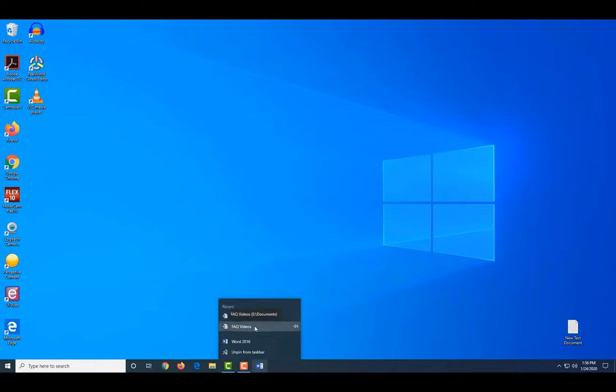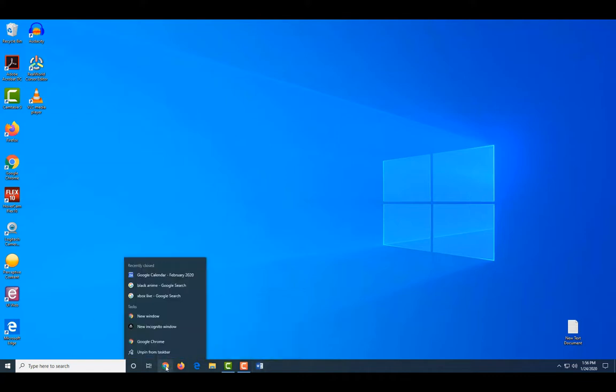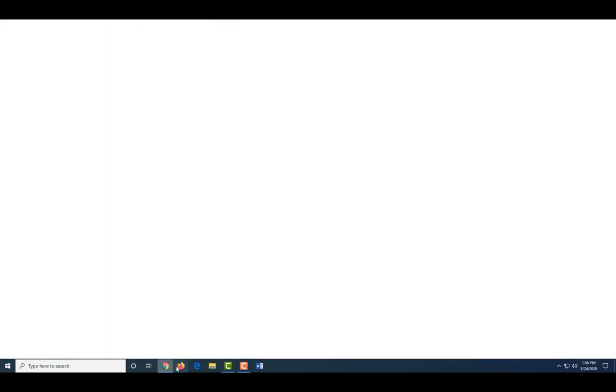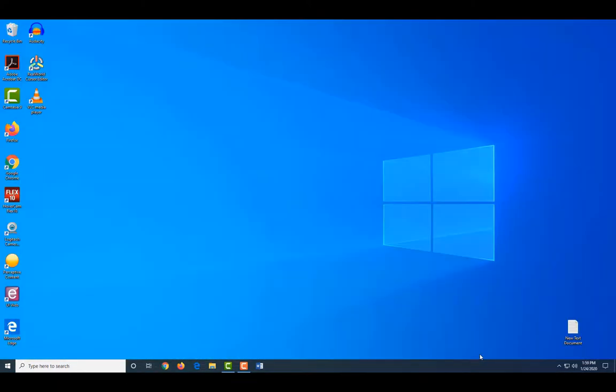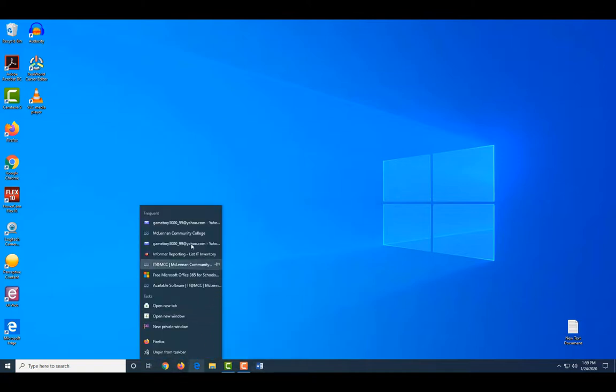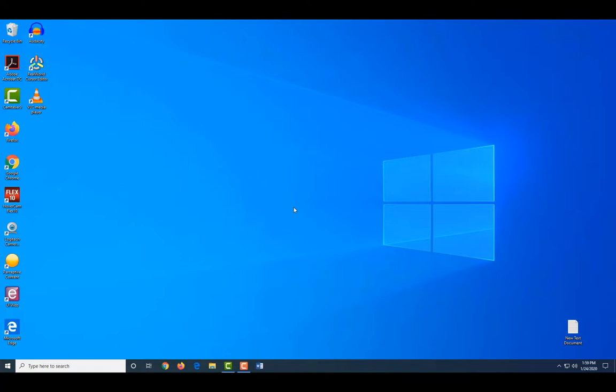Whenever you have a pop-up list of your most recent files for that program or shortcuts to common tasks, it's a great way to jump right back into a project without needing to slog through folders and subfolders in Windows files to explore. You can pin frequently visited websites to your jump list by right-clicking the browser of your choice and clicking on the pin.